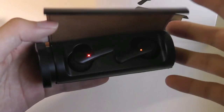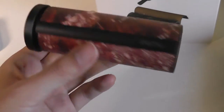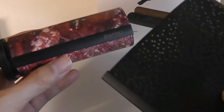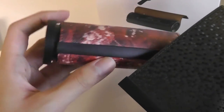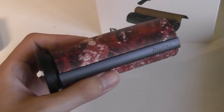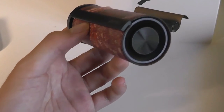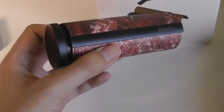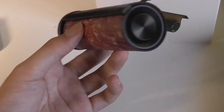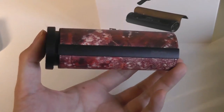So that's our hands-on review of the new Pamu Unique — essentially the second generation of the Pamu Scrolls. It features an interesting cylinder shape for the battery case, modular components like swappable covers, and support for the modular Qi charging mat. The audio quality remains as good as ever — perhaps not top of the line, but definitely good enough for most folks, offering a pleasant mix of mids, bass, and trebles. Battery life is great too, with 10 hours for the buds being one of the longer numbers we've seen. That's been a closer look at the Padmate Pamu Unique TWS wireless earphones with modular covers.